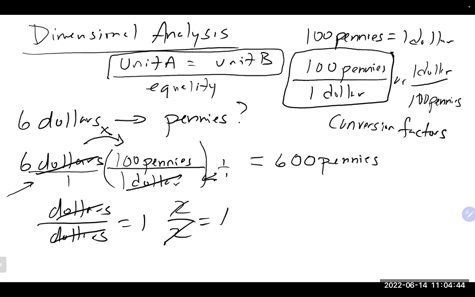Now, when we do something like this, in terms of significant figures, this is an equality, and this is considered an exact number. When we have exact numbers in a calculation, we basically ignore them, so they have no effect on the significant figures of your answer. Exact numbers can have as many significant figures as you want. In most cases, if you're doing some type of conversion, the original number has the correct number of significant figures that your answer should have.